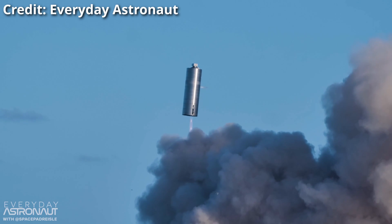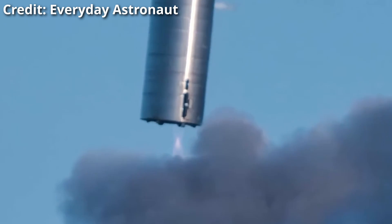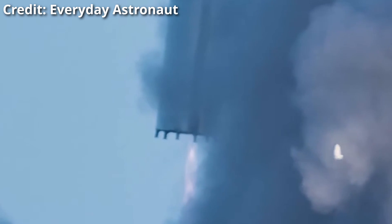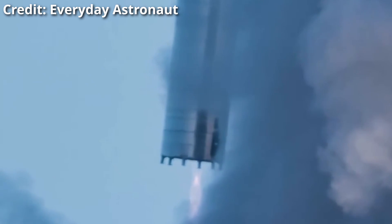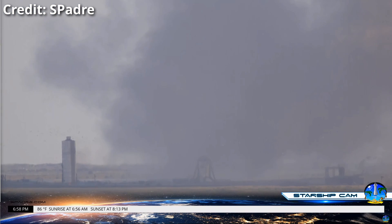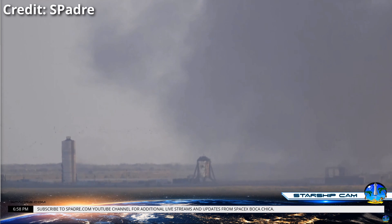The legs just snapped into place and are probably held there until they are manually put back into their upright position for the next flight. We can also see them deploy in this wonderful slow-mo that Everyday Astronaut was filming close to location. We also have a shot from Aspadra showing the comparison between Starhopper and SN5 on the ground at Boca Chica.